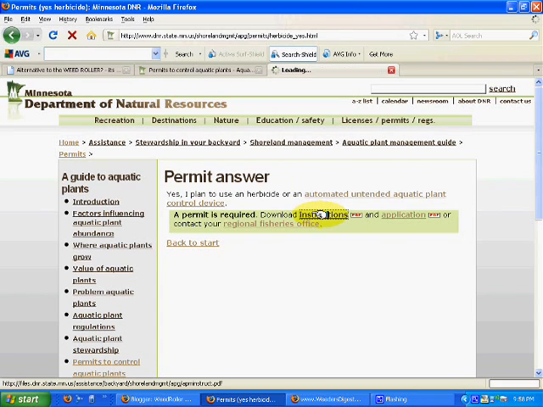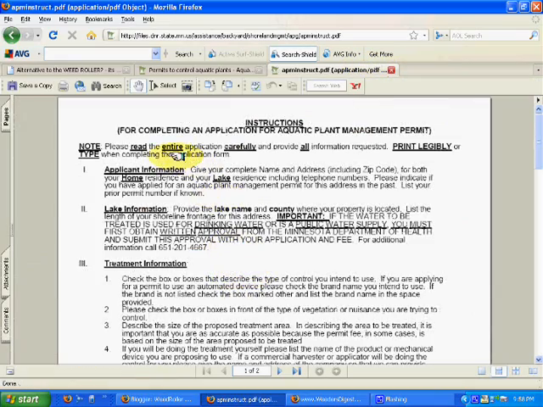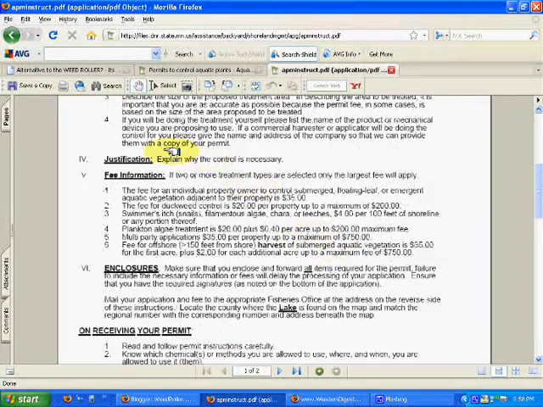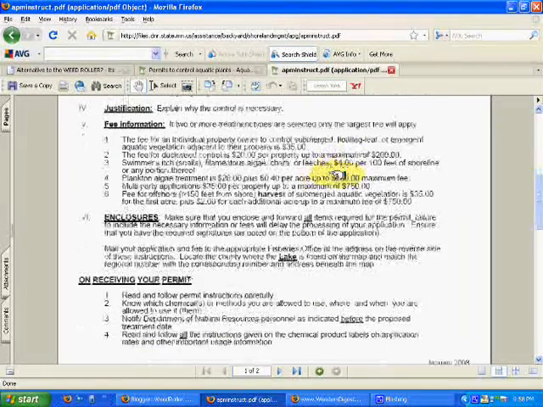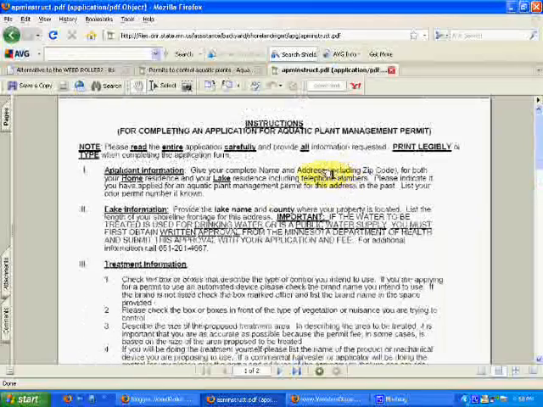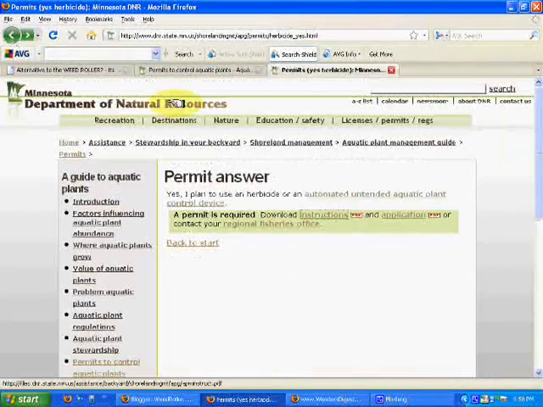Now here you've got the instructions for filling out the application. If you just click on that, you'll walk through, and when we come to our next screen, we're going to see the application. But here, this really drops you through every different thing. One of the most important things is to determine the justification of why you're looking for this permit. And we'll come to that when we go back.